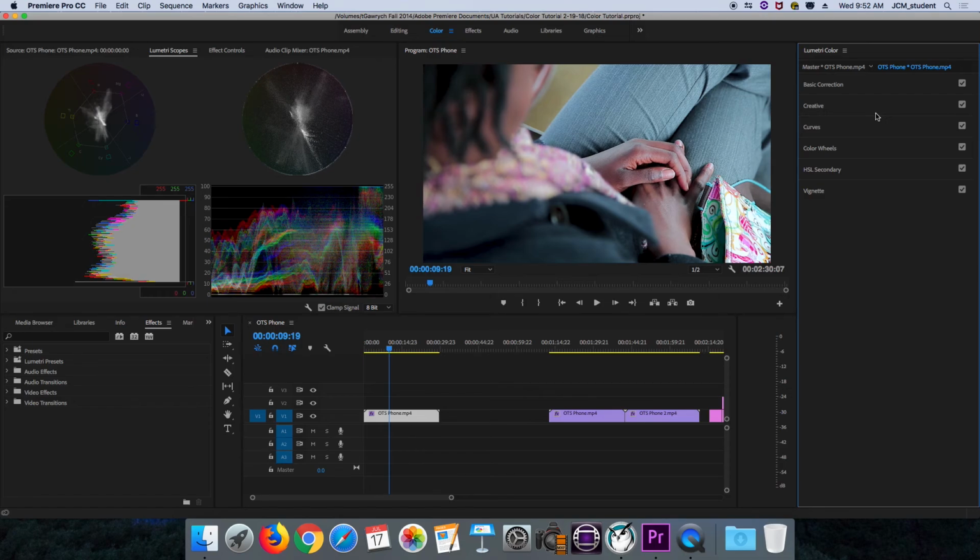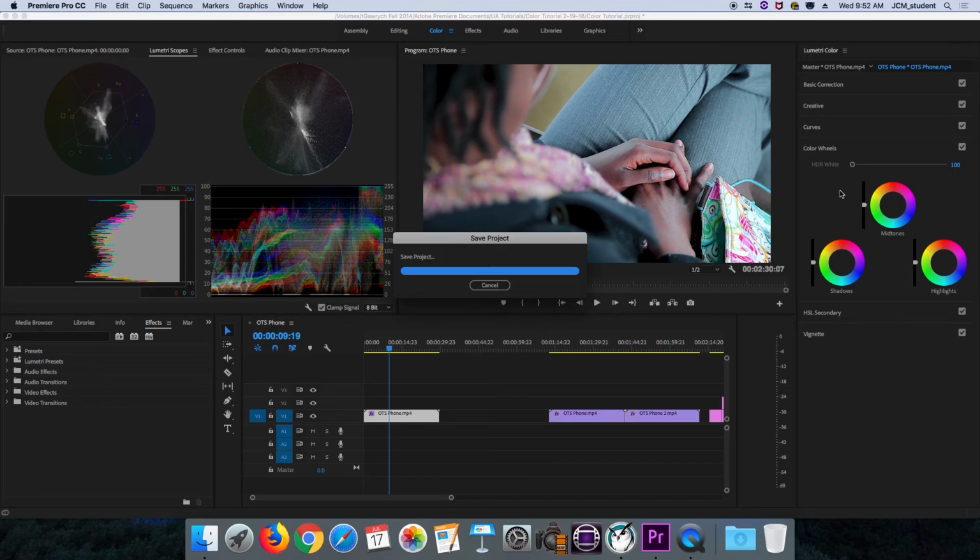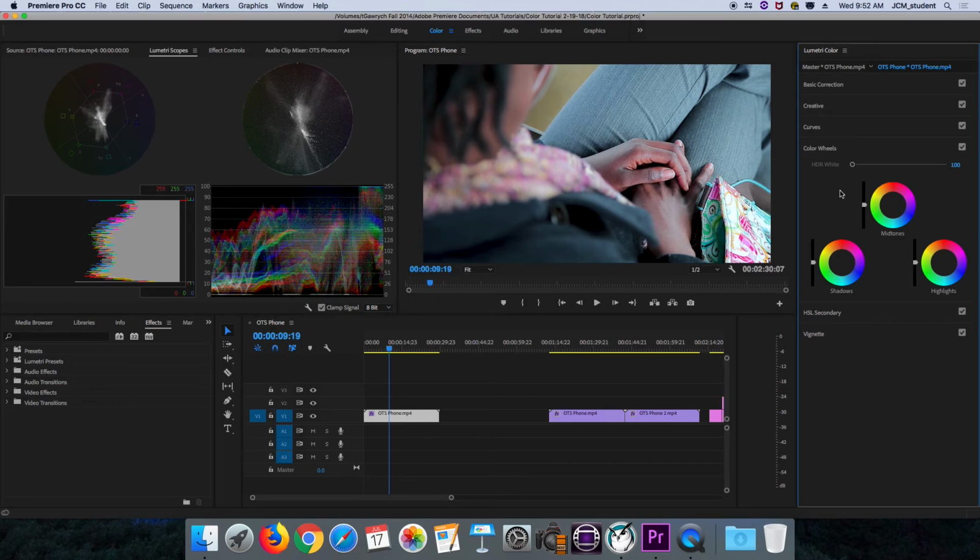And then we're going to go to the creative. Well, actually, we'll go color wheels and then creative and then vignette. And then I'm going to show you something else. So again, over here you have color wheels. So if you still want to make adjustments or you don't like the adjustment options we've used thus far, you have these color wheels down here that you can use to kind of make more adjustments or to be the way that you adjust your colors.